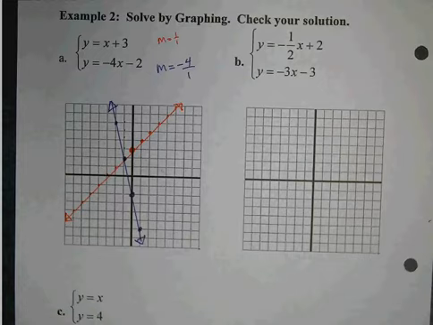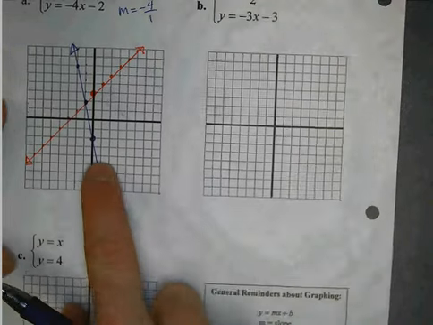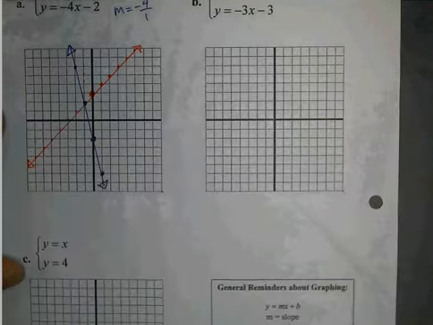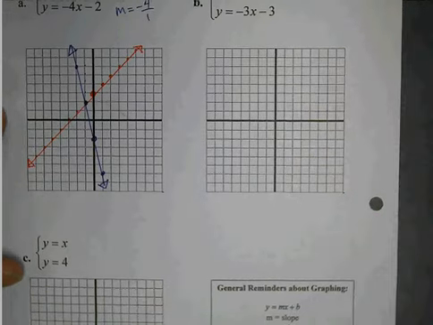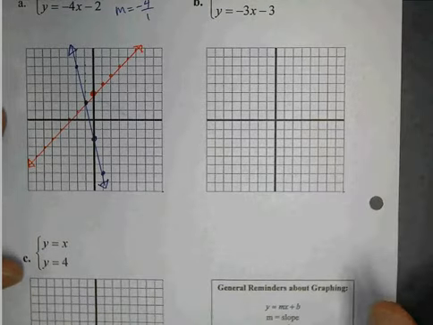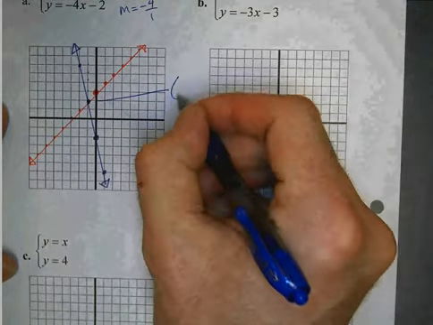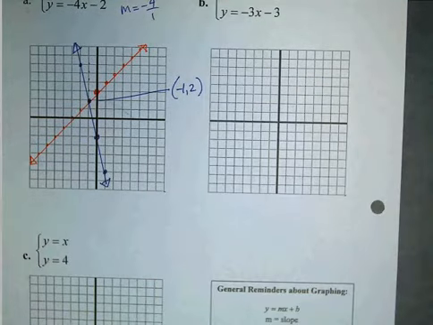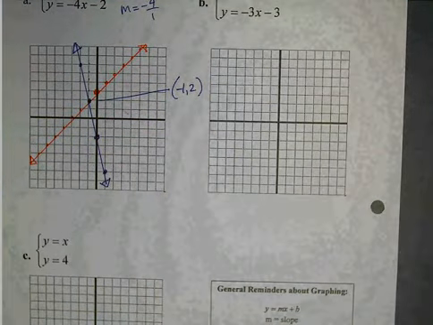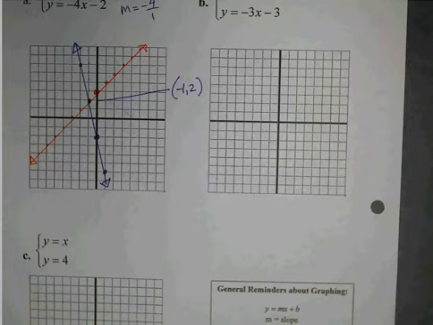So what is the solution? Remember, if you don't remember what a solution is, flip back over. Where the lines meet. So I ask you, where do they meet? What is that point? Give me the solution. Come on, answer me. Jalon? Negative 1, 2. There we got it. That is the answer right there. Is the graph the answer? No. That's the solution, where they meet.